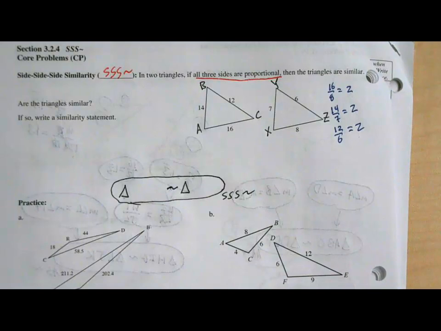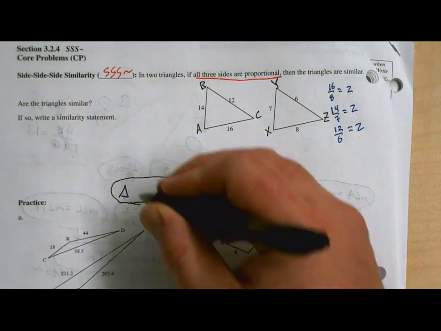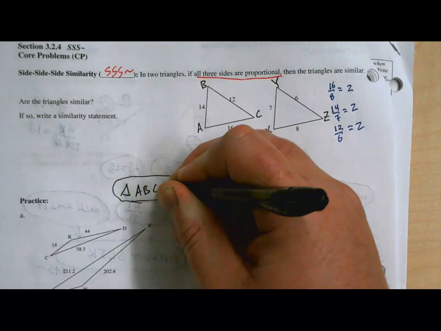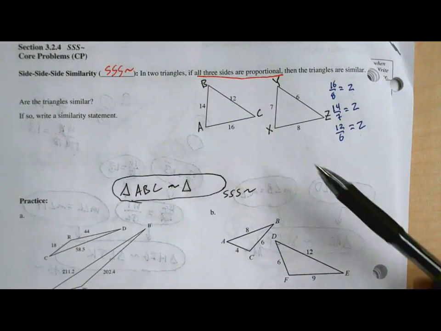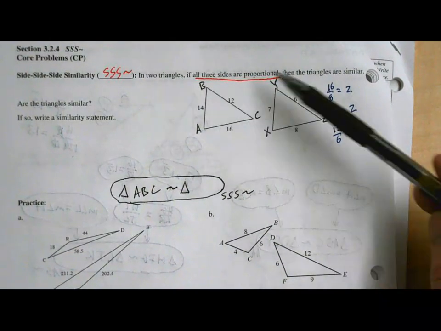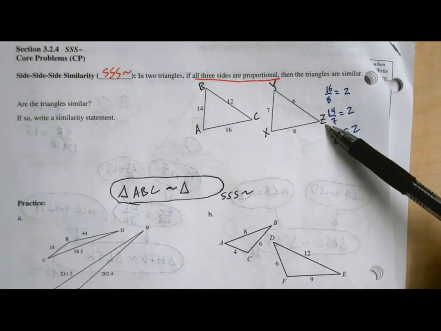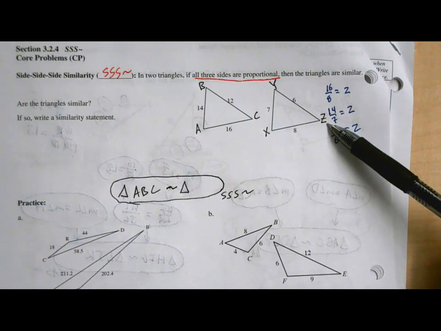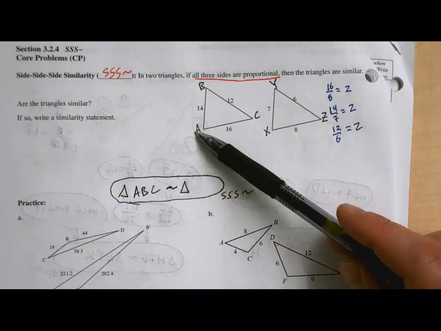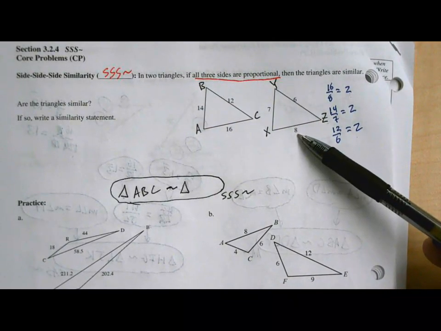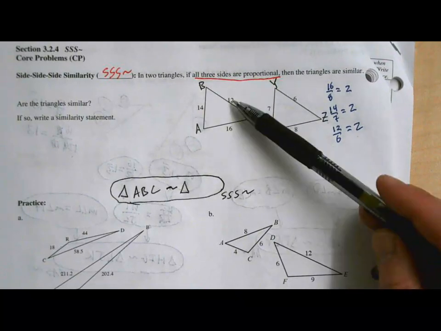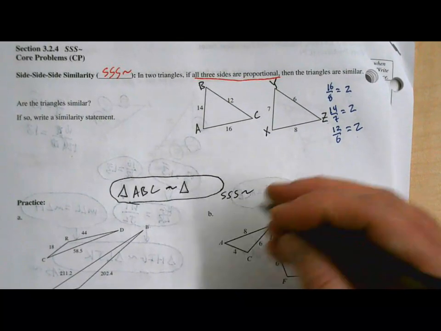Do we want to go alphabetical, ABC, and do those parts match up alphabetically? A matches up with X, B with Y, C with Z. I think so. B is across from the biggest and Y is across from the biggest. X is across from the smallest and A is across... Yeah, it does. It totally does. XYZ.